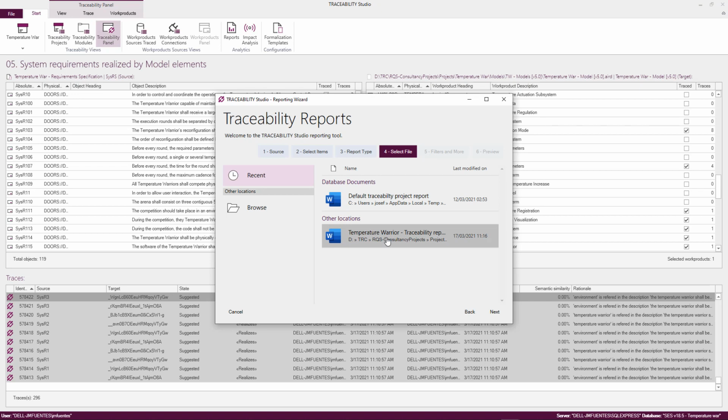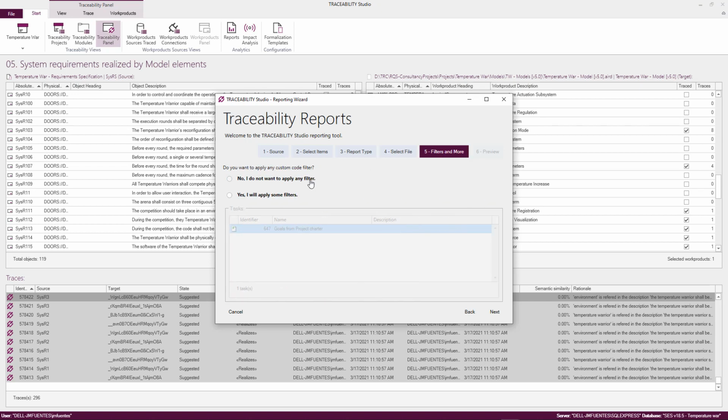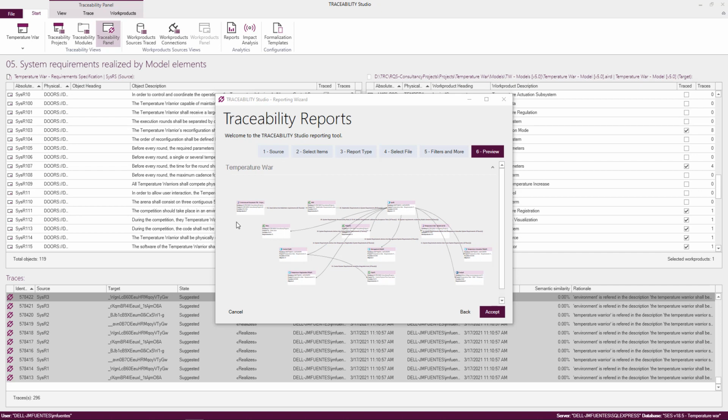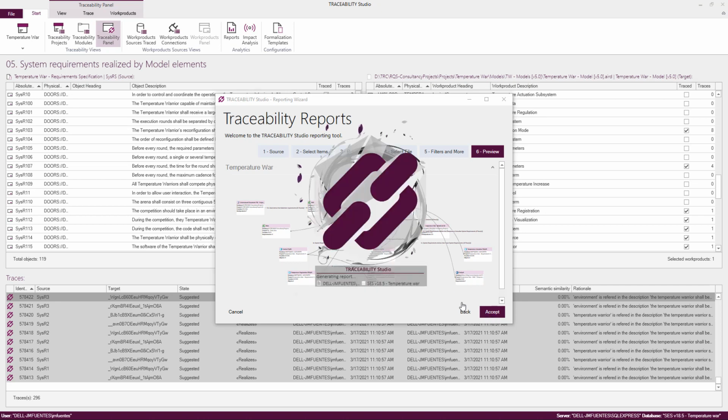So I pick not the out of the box, I pick the one I have just modified. I want all the traces, I don't want to apply any filter at all. And then the final step of the wizard is just to confirm that all these modules will be reported, right? So now I click accept. It can take some seconds, so I stop for a second.